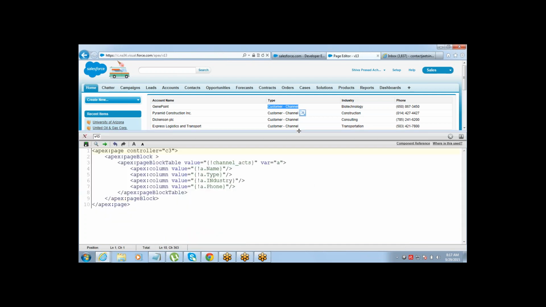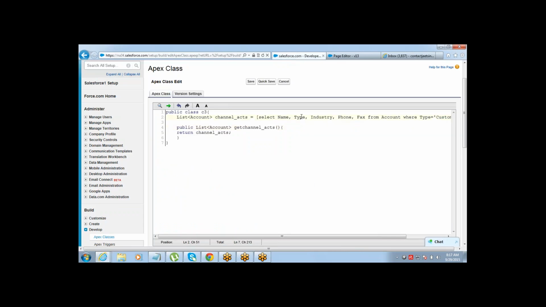Okay. Let me extend this example. Let's say I have one more variable here.